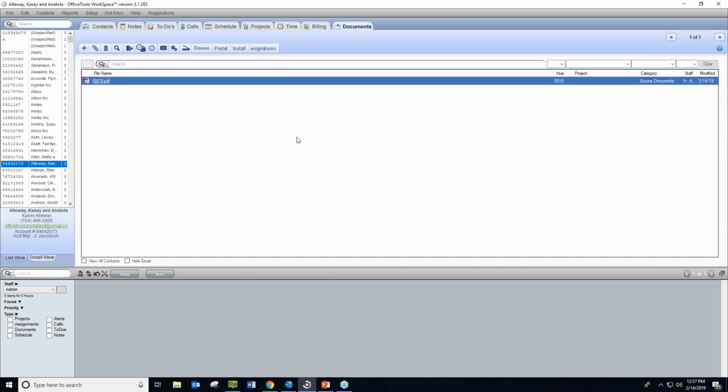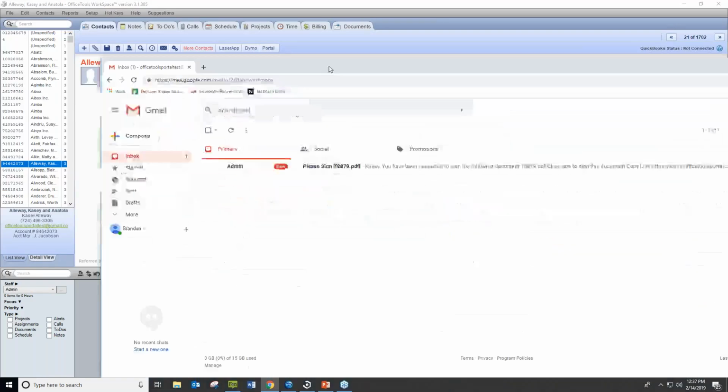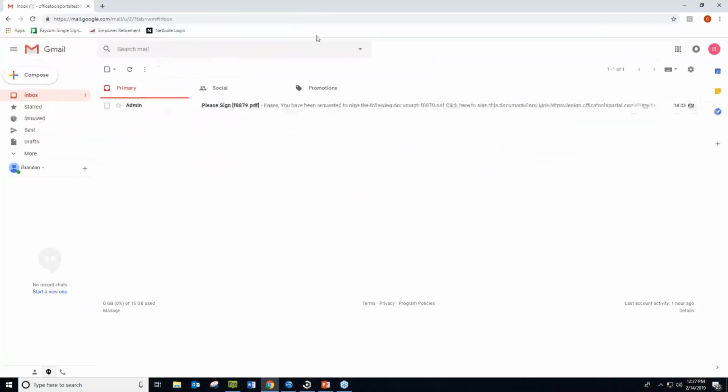That's the biggest part of this, is that a lot of people think, hey, we've got to have a portal account for this client. It's going to upload to the portal. That's how they're going to access it. That's actually not true. It's going to go direct to their email address. We're going to talk about some requirements here in just a second to make sure that all this works for you. But it actually goes directly to their email. So I actually set up this email in order to test this out for us.